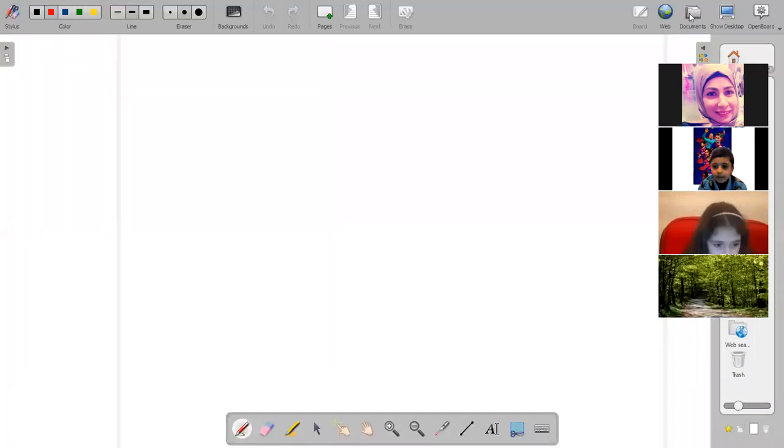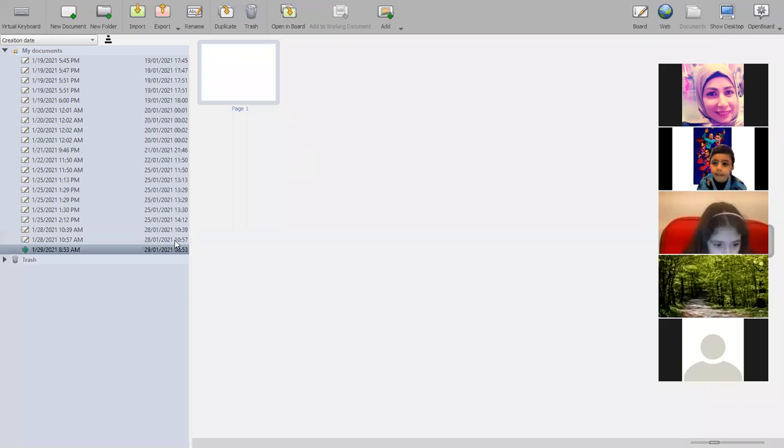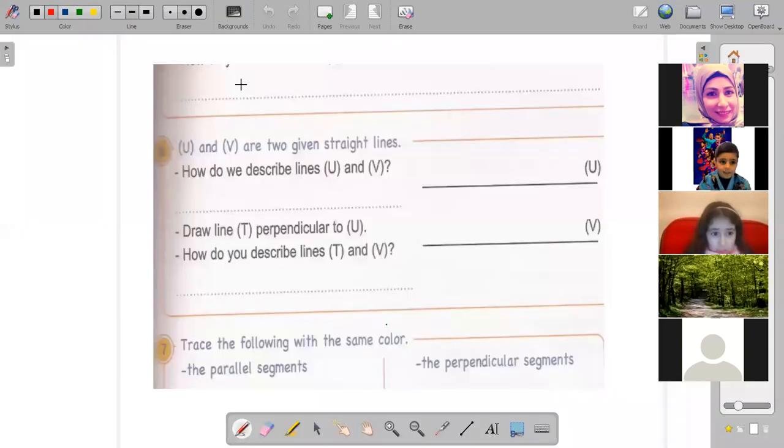Abdullah Mehsen. Yes. Abdullah, tell us how many types of lines do we know? Three. Okay, name them. Parallel and intersecting lines and perpendicular. Excellent, bravo. Bravo, Abdullah, thank you. Rem Bitar.